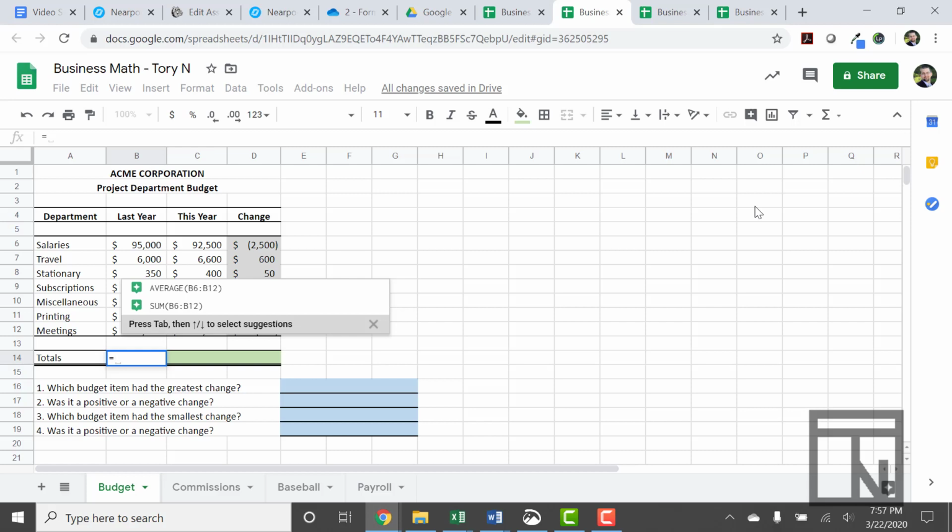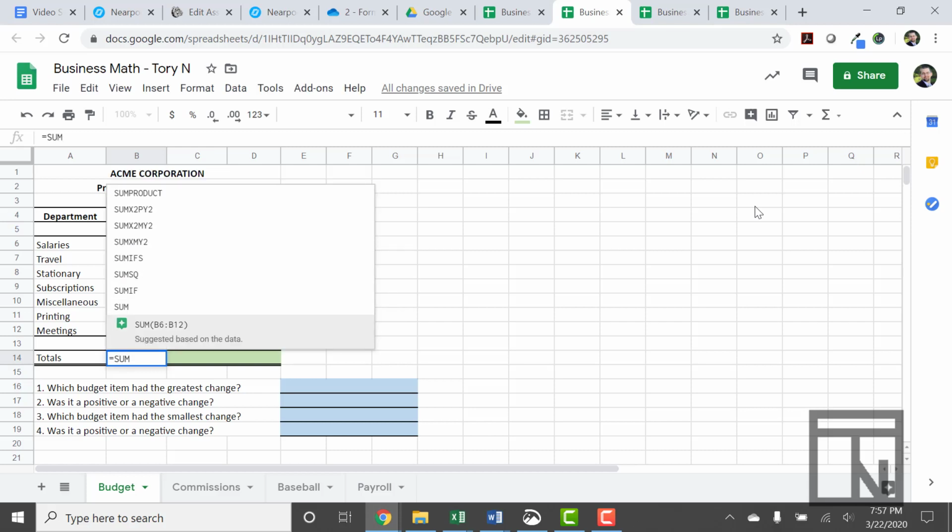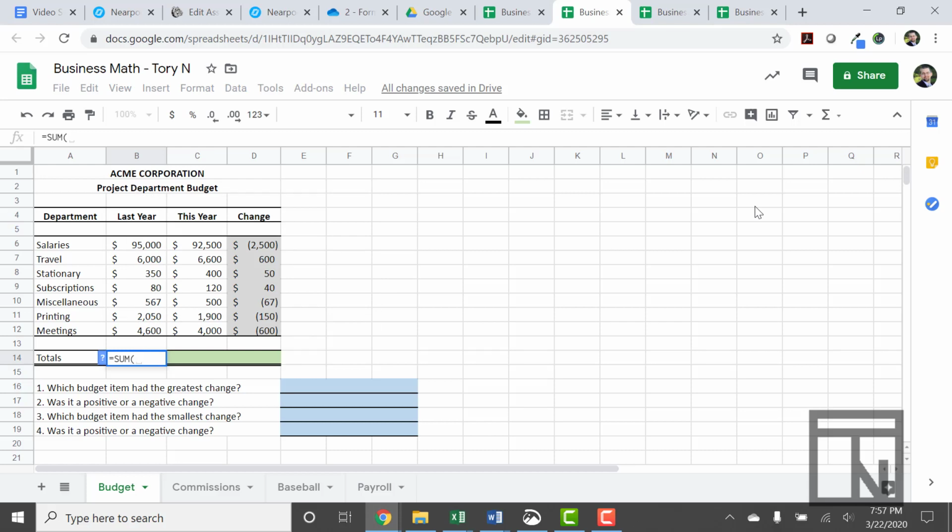So I'm going to create a sum function here in Excel. I'm going to press the equal sign, and I'm going to type in sum, S-U-M, and open a parenthesis. Then I'm going to select a range of cells in which I can sum or calculate the total of that range. Now I could simply type in the range by selecting the first cell in the range, a colon, and the last cell in the range.